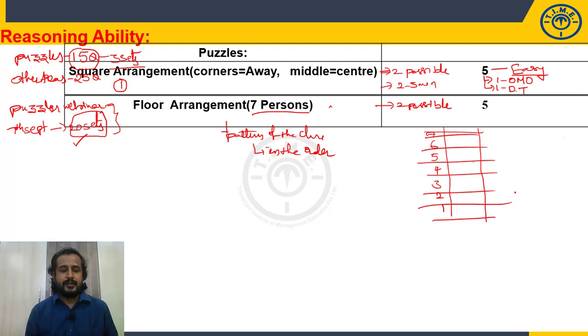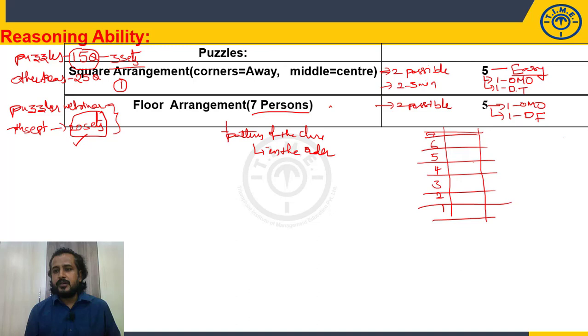And clues are given in this way. A is 3 floors above the floor on which B lives. A does not live on an even numbered floor. This kind of clues are given. Again, in the questions also there is no surprise. There is one odd man out question. There is one question which asks which of the following statements is definitely false.